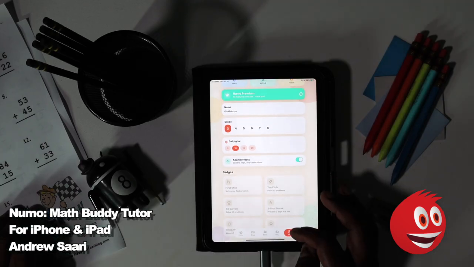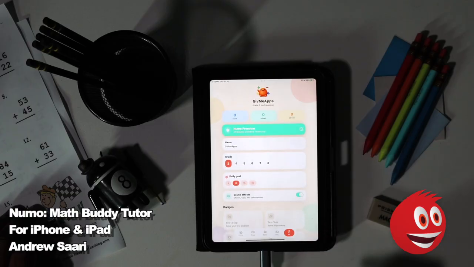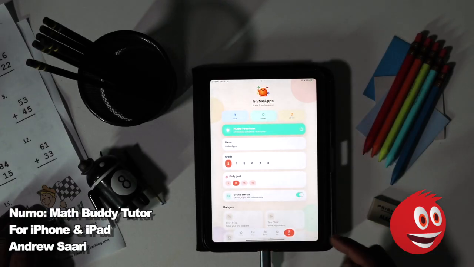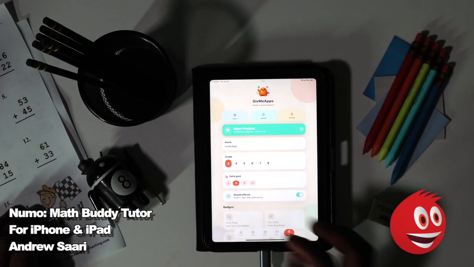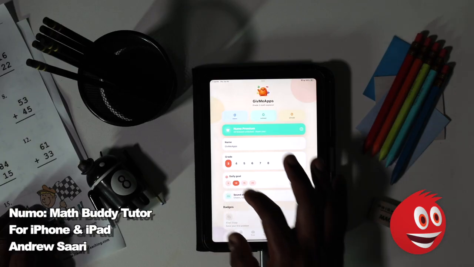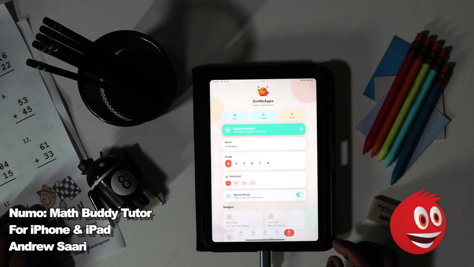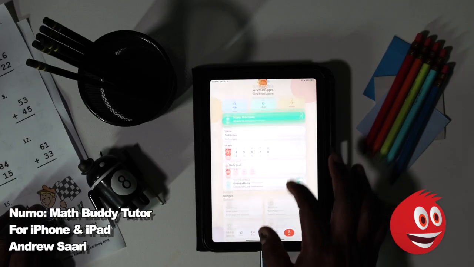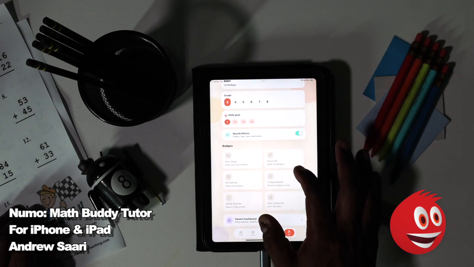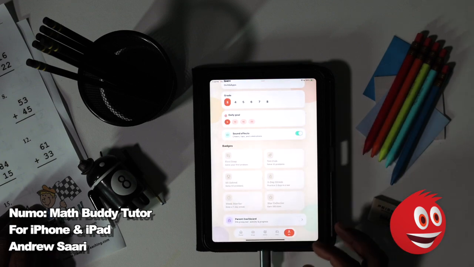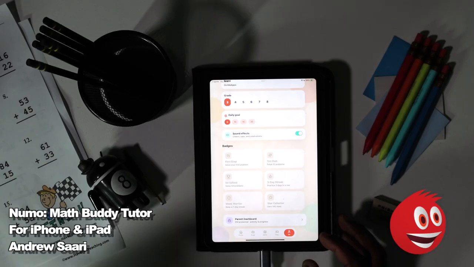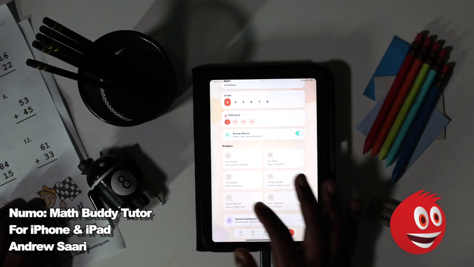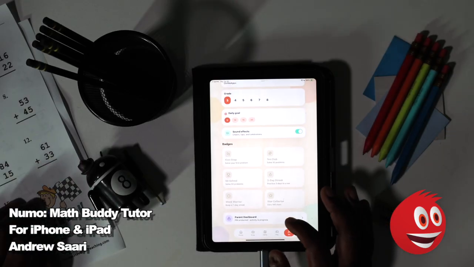Here's the main screen. When you look at your profile, you have the premium that we spoke about earlier, the grade choice, your daily goal. You can go for 5 math problems, 10, 15, or 20. We're going to go with 5 for now to keep this video on the shorter side. You have your sound effects. You can toggle that on and off. And you have your badges, your 10 club, solve 10 problems, 50 solved. So it's like benchmarks, milestones, 3-day streak, week warrior, star collector, and the parent dashboard.